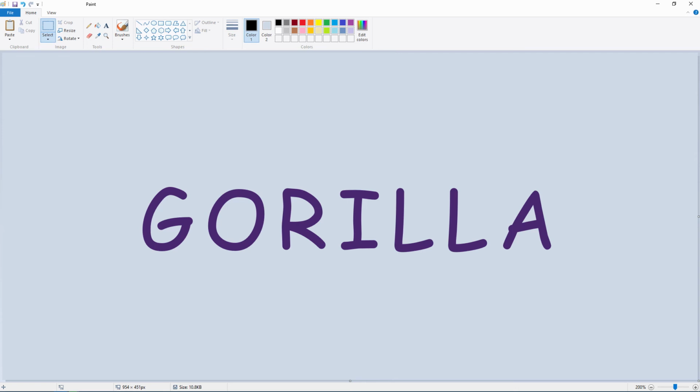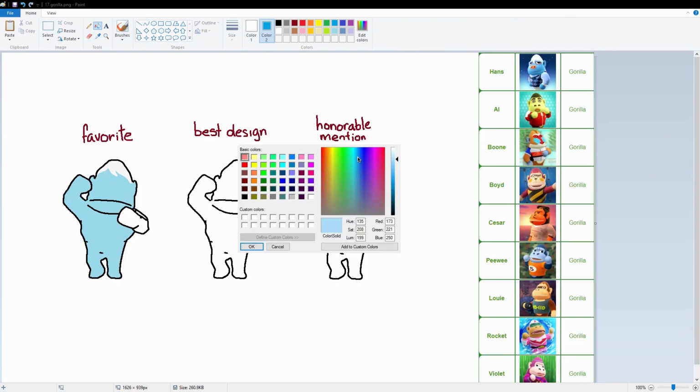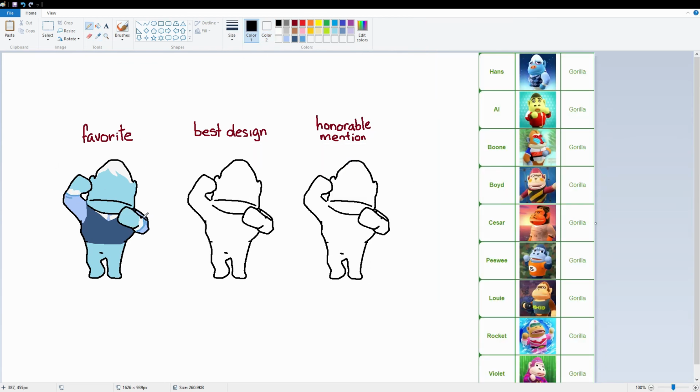Gorillas. Gorillas are a species that I didn't think I would like at first, actually for a long time, but then I found Hans, which is my favorite. I really like Yetis, so his whole idea I find really fun. The color scheme is great for a Yeti, and he also looks like he has a cold, so that fits.